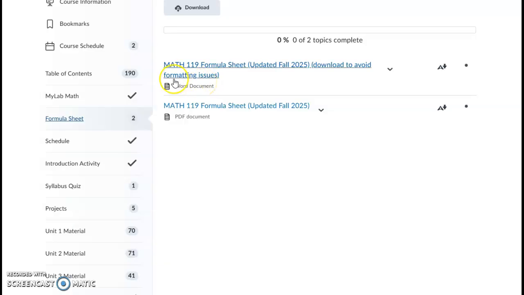In ProctorU, you're not allowed scrap paper. You will need to use a whiteboard. So if you don't have a whiteboard, you should get one. It's like a small dry erase board. And all that information is provided to you once you sign up for ProctorU through the testing center. So make sure you read all of the emails they send you because it specifically talks about that.